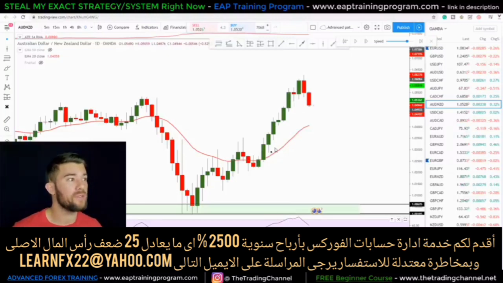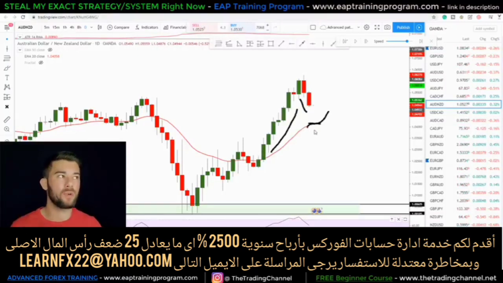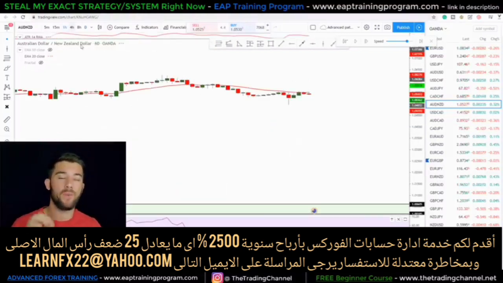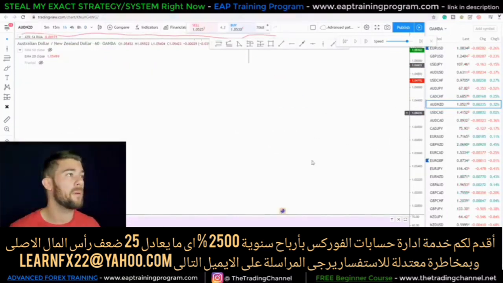Well, you see how we're in this uptrend, and none of these candles have touched the 20 EMA. Our red line's the 20 EMA. So with that being the case, as long as we don't come down and start touching the 20 EMA, then I'm going to be looking for possible buying opportunities. So on lower time frames, like we've been talking about, down on a 1 hour chart is one of my preferences. So what I'm going to do is drop down to a 1 hour chart, and we're going to see if we can find a counter trend trading opportunity. Let's go ahead and do that now.